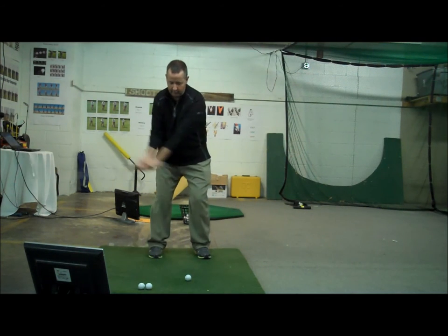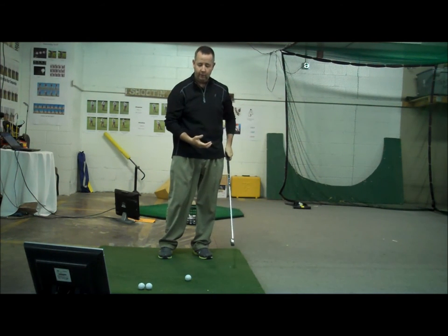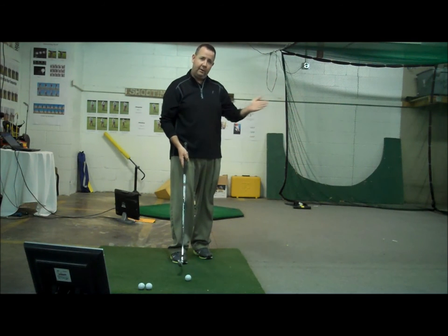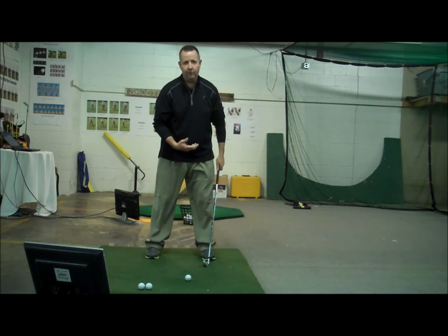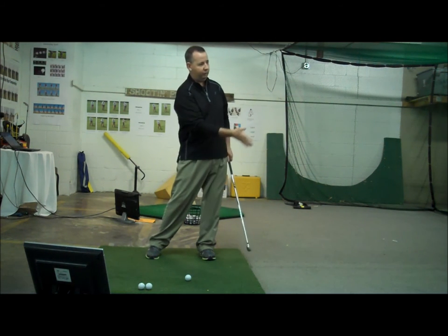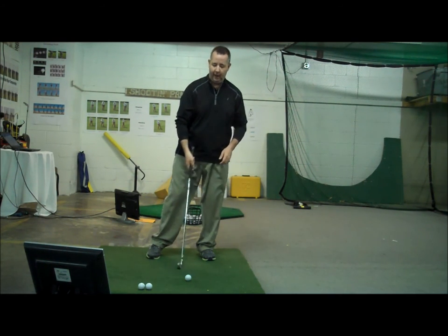When I swing softly at three-quarter speed, I can hit the golf ball the same distance as with my seven iron, but I'm not going to spin it very much. Typically on a nice day I don't want to do that because the ball is going to roll out. On a windy day, depending on the wind, that ball is going to hit the wind and have some stopping power on it. So probably the biggest thing to hit a golf ball into the wind is taking a couple or three more golf clubs, swinging at three-quarter speed so you're not putting a lot of spin on the ball, and trying to stay in front of it so you're launching it low. You can hit these shots low into the wind and hit them fairly accurately.